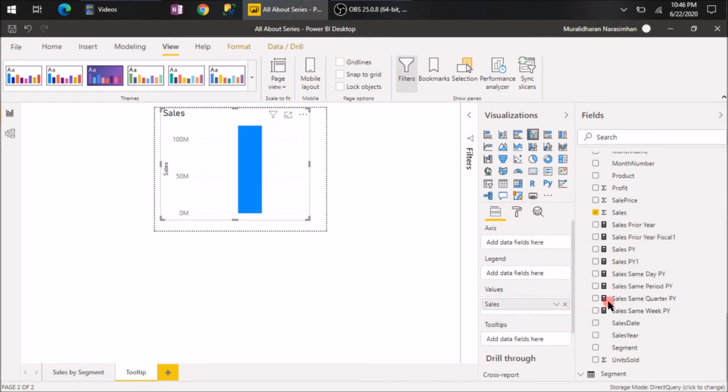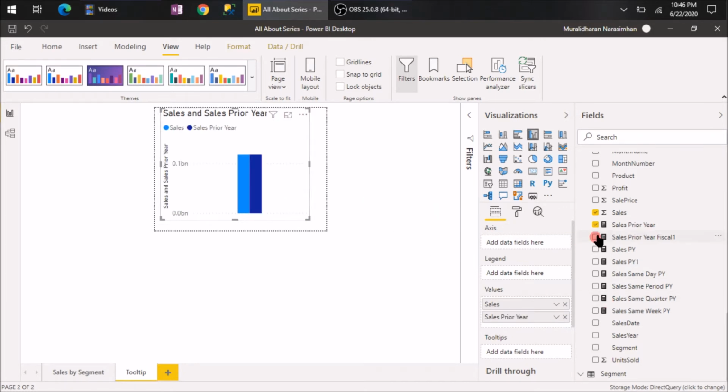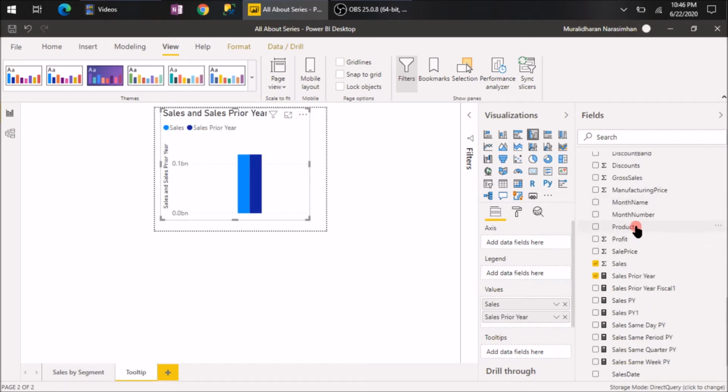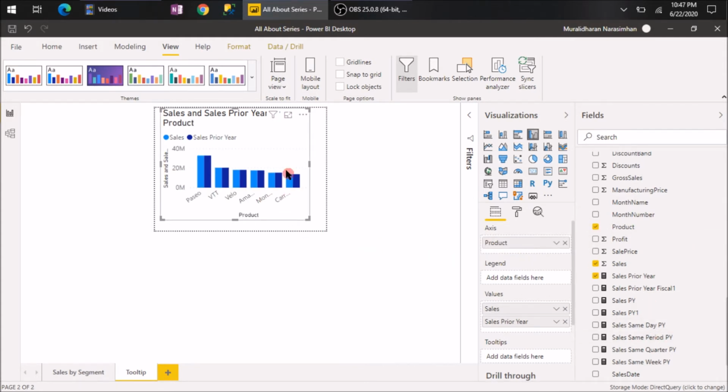This will give you the prior year sales, and we want it by product. Okay, so you can see the data is the same for each product.